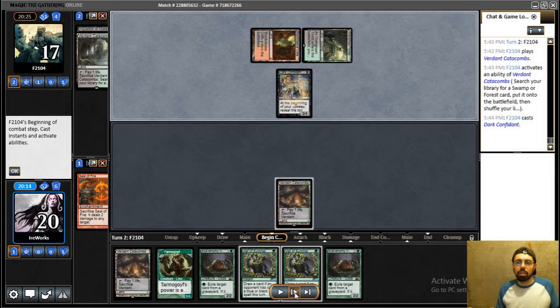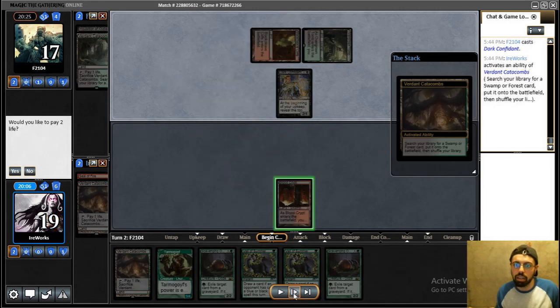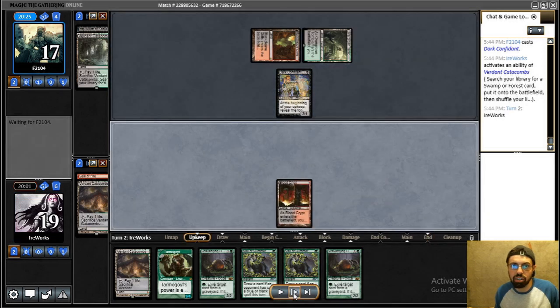So, this is bad. Facing a Dark Confidant on the draw is pretty rough because it means that playing our threat isn't very good, because they get to start generating card advantage before we do. So we really just want to rip a removal spell here. Unfortunately, we don't. We hit a Nihil Spellbomb.